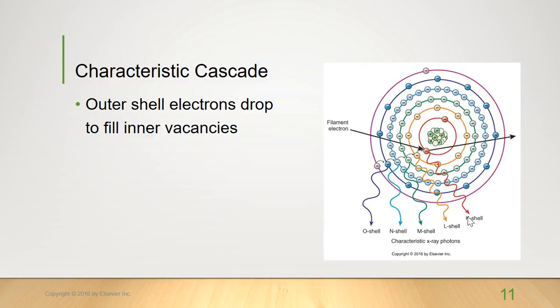So if a filament electron removes a K shell electron, the most likely electron to fill it is going to be from the L shell, and then when the L does, it's the M that goes into it, so just know that it goes in order. And then note that the removal of the orbital electron establishes the environment for X-ray production, and it's the expending of energy during that cascade that produces characteristic X-rays.